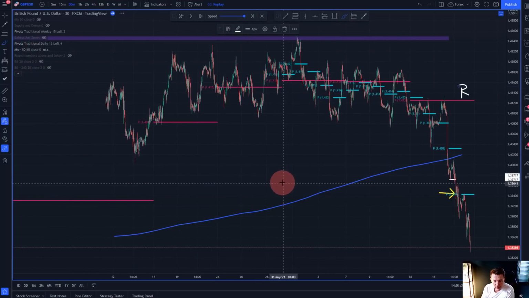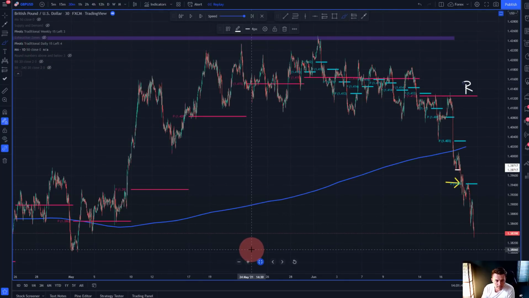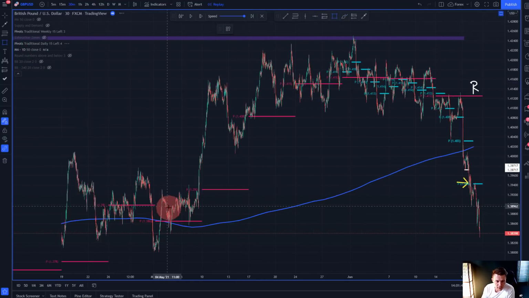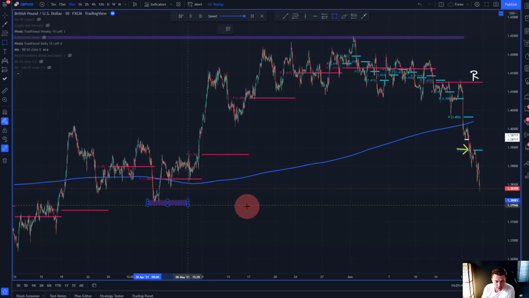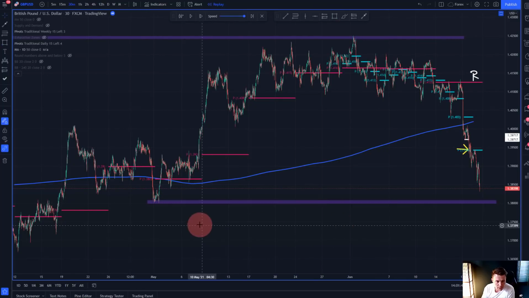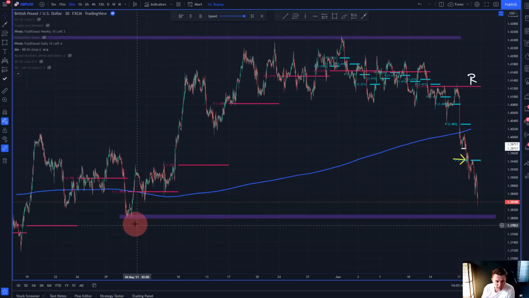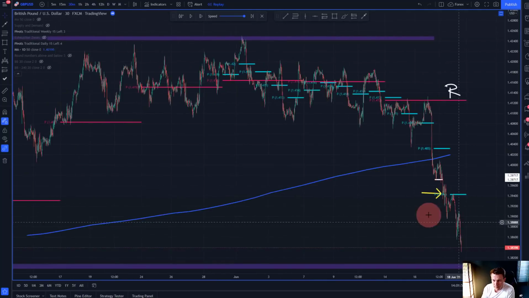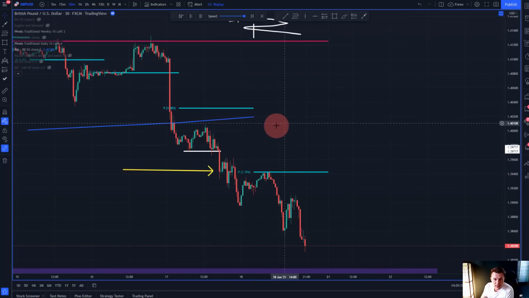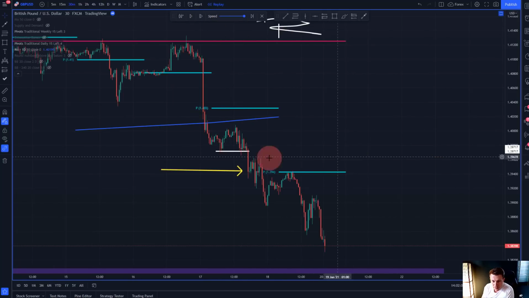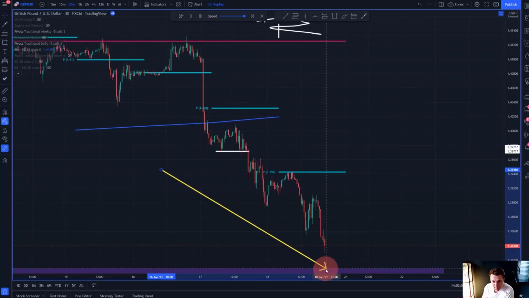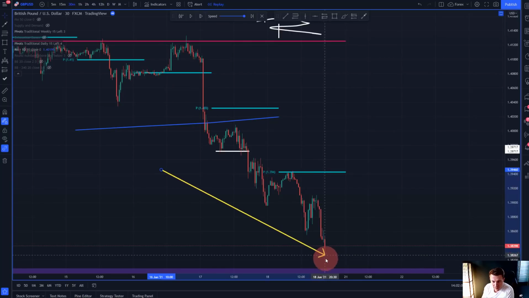Always zoom out every now and then to see where we are. Okay, we're getting close actually to here. This is a very important turning point. Here is the origin of this big uptrend. It's the 138 round number, and this market does like its round numbers. The 139 is coincidentally here, where we have the flip, support turning into resistance. So if you are still short, you definitely want to consider taking profits very close to here.